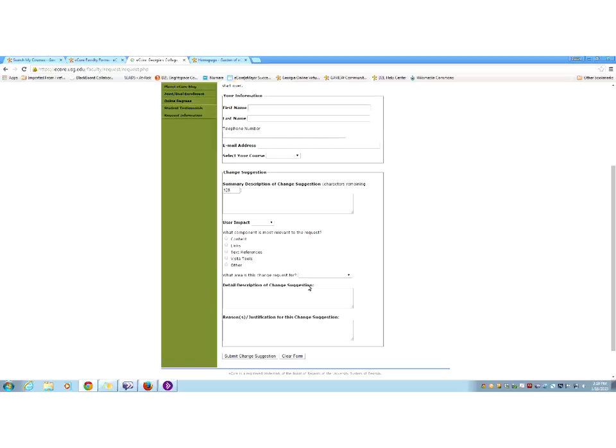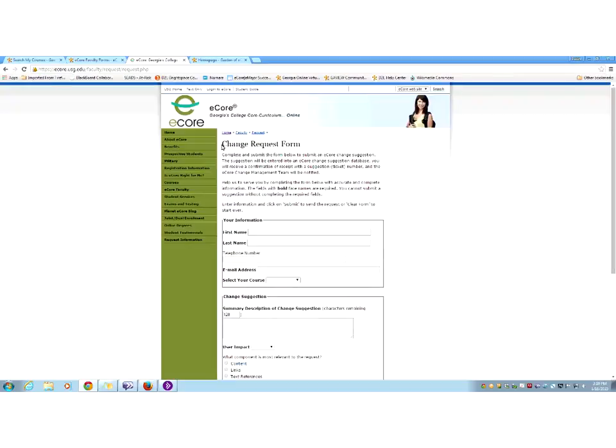And we recommend that you make this description as detailed as possible so that if it's an error, we can update it really quickly. Something to be aware of is that you probably don't want to use special characters inside of the form. Sometimes that'll cause some issues when you try to submit. But otherwise, we just recommend that you use this throughout the term to let us know if there's a problem in the course.